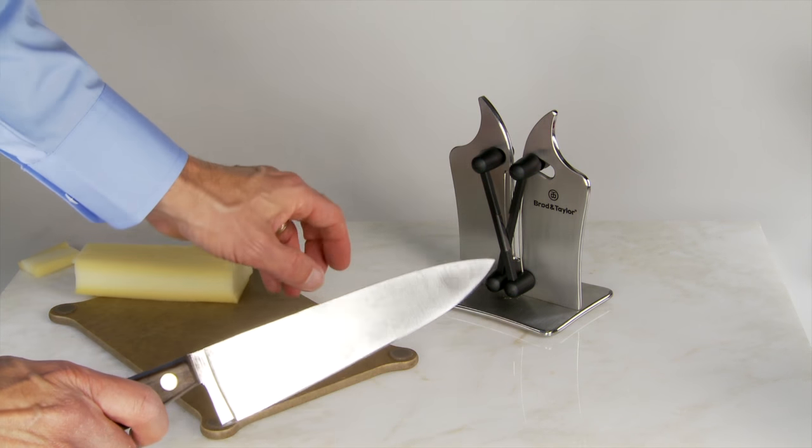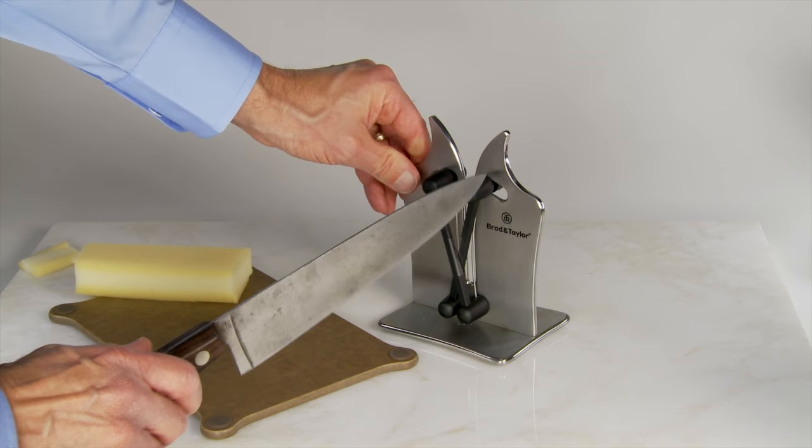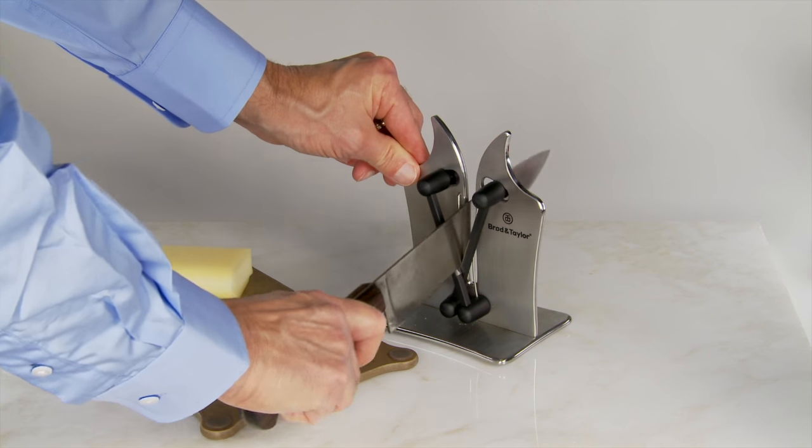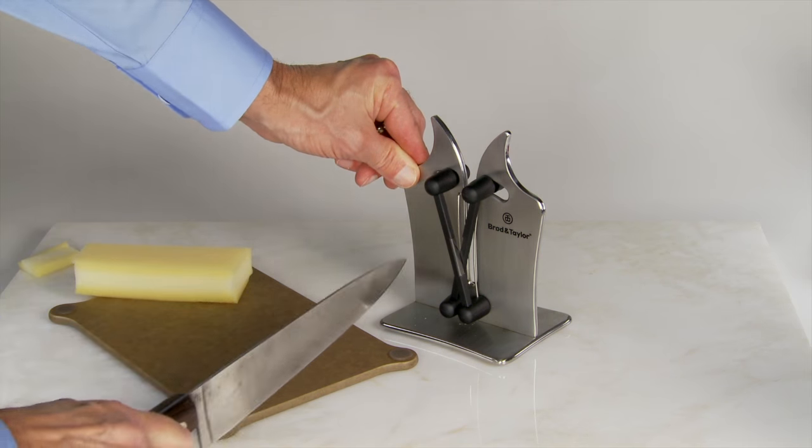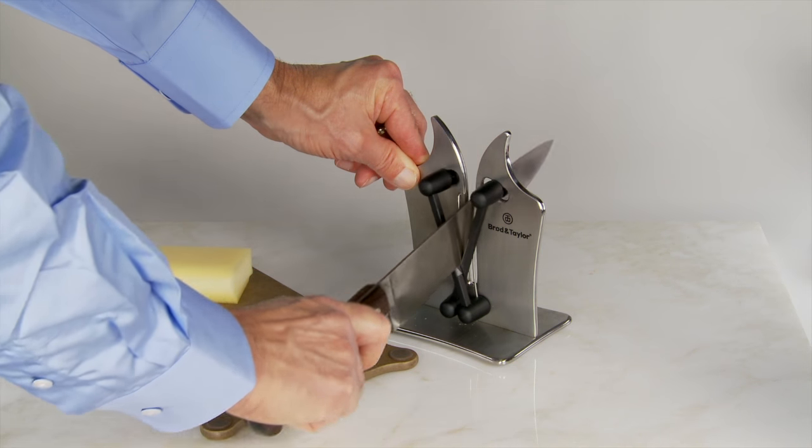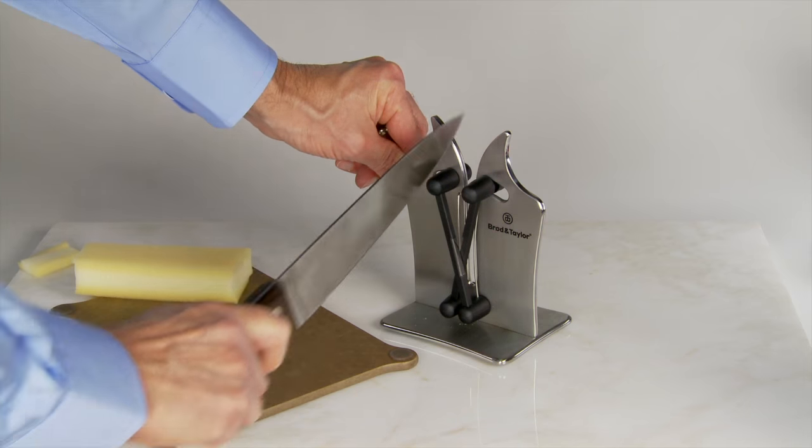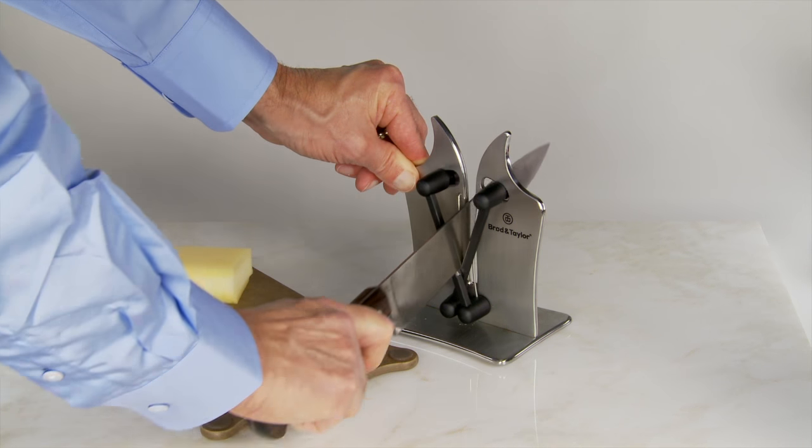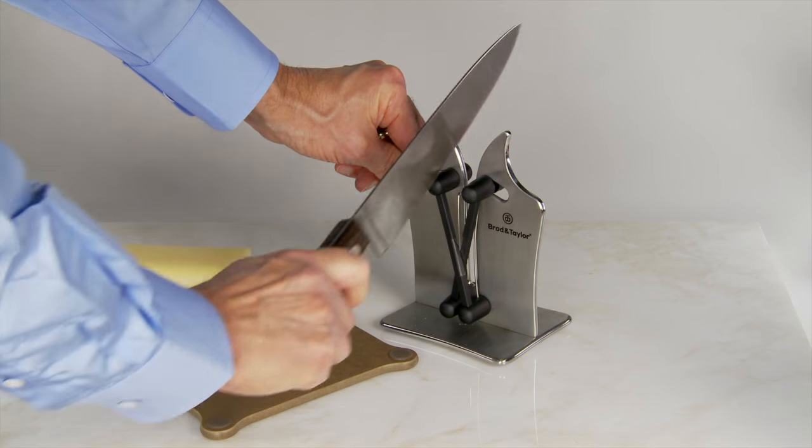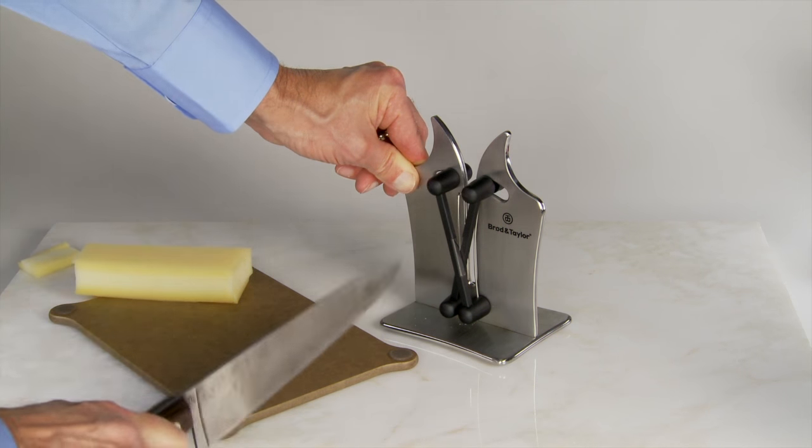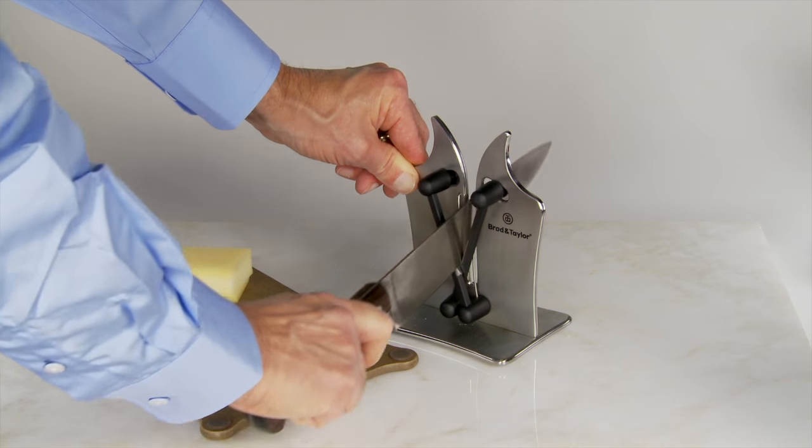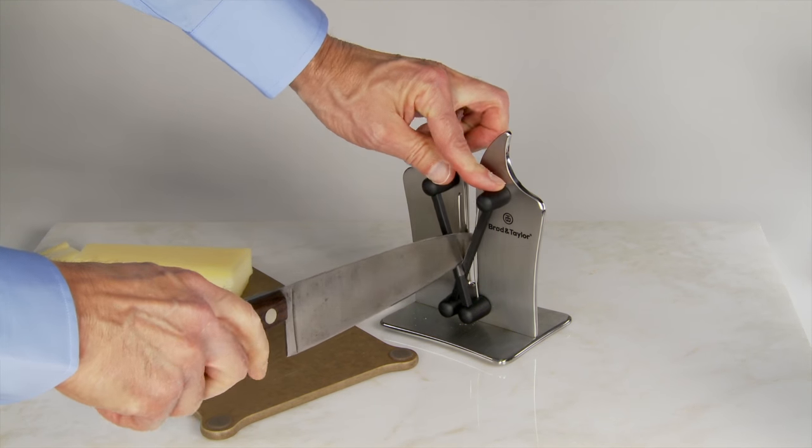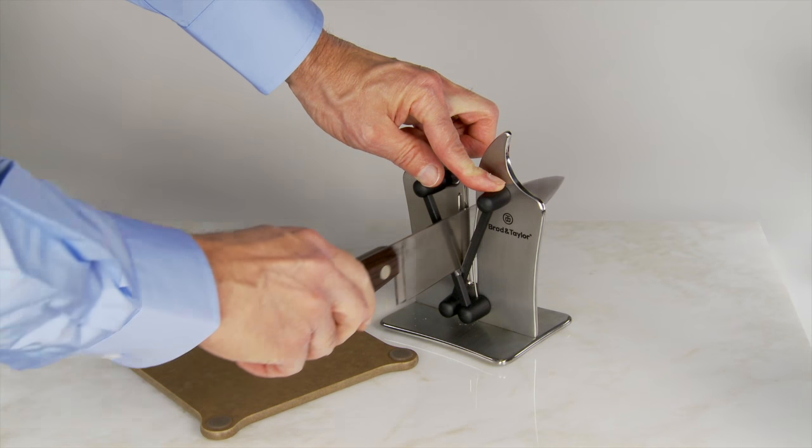Now, in order to sharpen this knife, I really don't need to take off any metal. What I need to do is just realign that blade, which I can do just by coming through these sharpeners with the tip up, just six or eight times, just to straighten that blade back out. And this is the type of operation that's really hard for folks to do at home. But it's the best way to keep your knife sharp, so that you're using a sharp knife every day, and you don't actually need to grind metal away to sharpen it after it gets really dull.